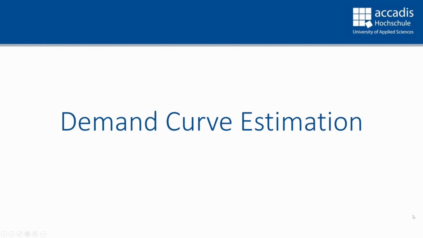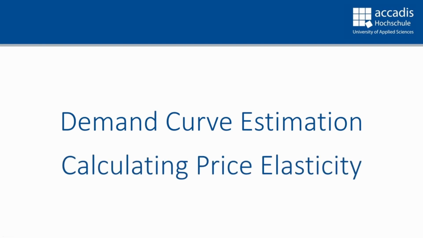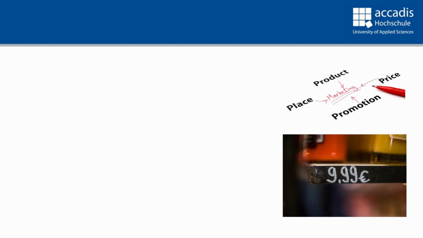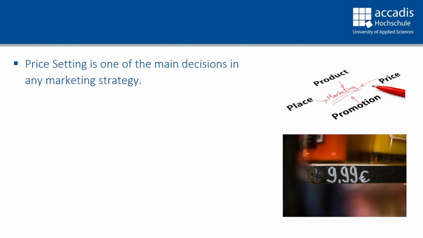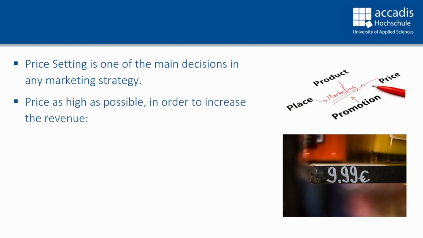Today we will turn to an application of our models. We will try to estimate a demand curve and calculate the price elasticity of demand based on sales data. Setting prices is one of the main decisions a company makes in its marketing strategy. Of course, any company would like to set the price as high as possible in order to increase the revenue, price times quantity sold, of course.